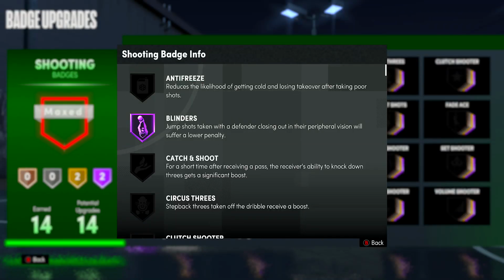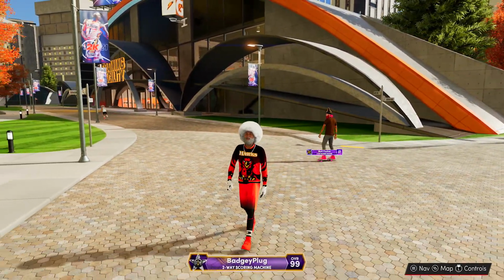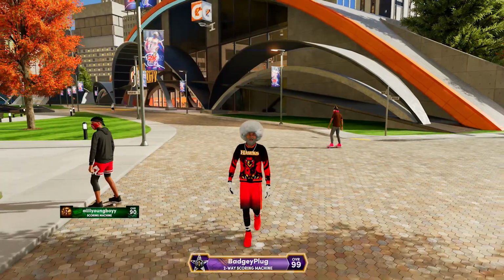Jump shots taken with the defender closing out in the peripheral vision will suffer a lower penalty. And in this game, especially the fadeaway that I'm using, it's almost impossible to get a contest when you're in front of me, when you're face to face with me, because the fadeaway is a sideways animation, which you guys will see in just a minute. Now pair that with a few more badges like Deadeye and some other good shooting badges, and you have the meta of NBA 2K21 Next Gen.